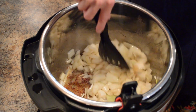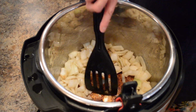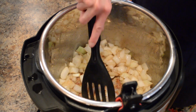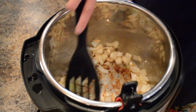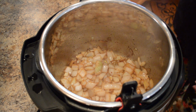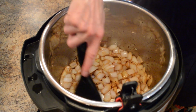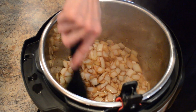Now we'll let the onion saute and caramelize. We'll help scrape up some of that good flavor we have on the bottom of this Instant Pot liner pot. See, as the onion starts to cook and the moisture comes out of the onions, we're able to get some of that nice cooking flavor from the sausage off of the bottom of the pan. There we go. Now that the pan is nicely deglazed, you can hit the saute button again, and that'll bring you to the less mode of the saute so that it's not quite as hot. So we'll let these onions cook a little bit just to get that raw flavor out of them and allow them to caramelize a little bit.